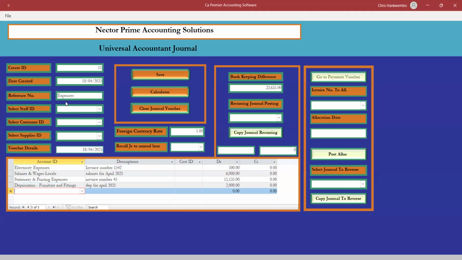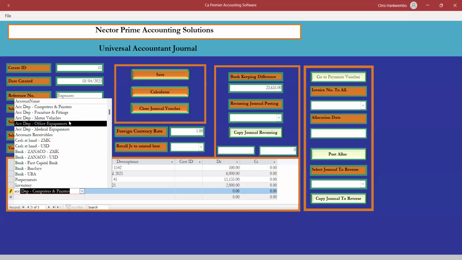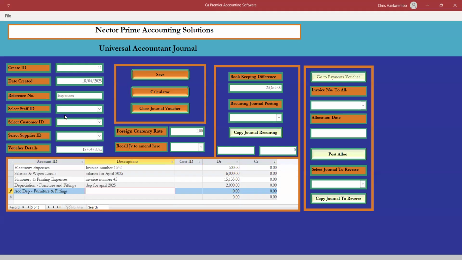First let's clear this one. So fittings depreciation doesn't go to the cash flow. You say depreciation, or if you want, you can simply copy it from here. Just copy it from there instead of retyping, it's wasting time. You just do it like this.